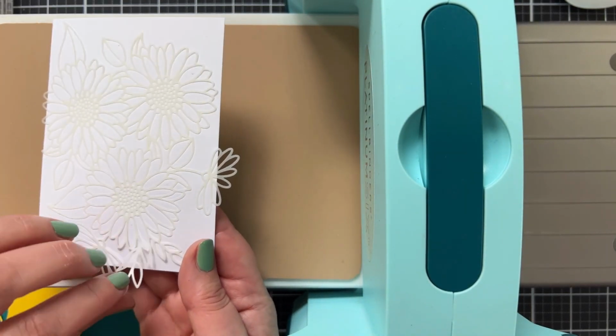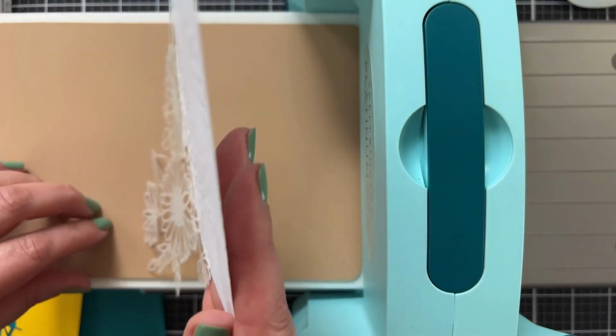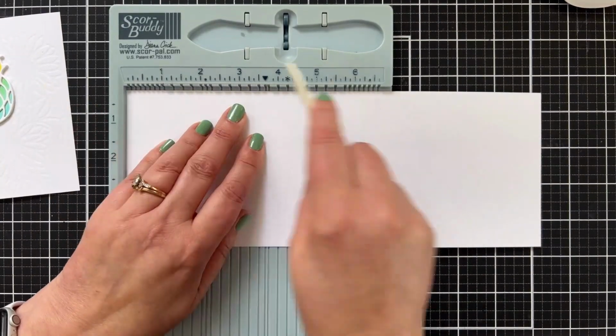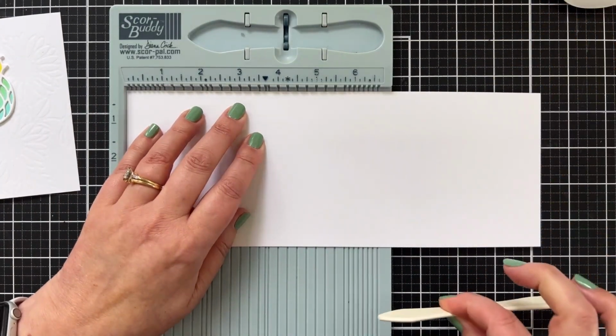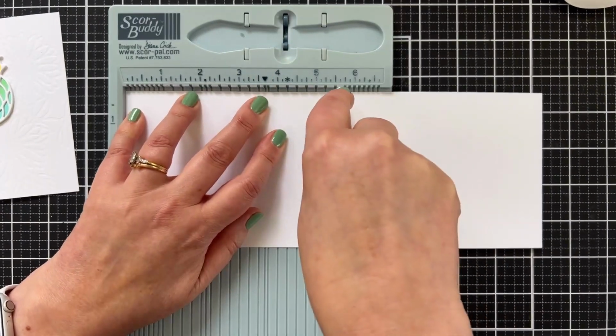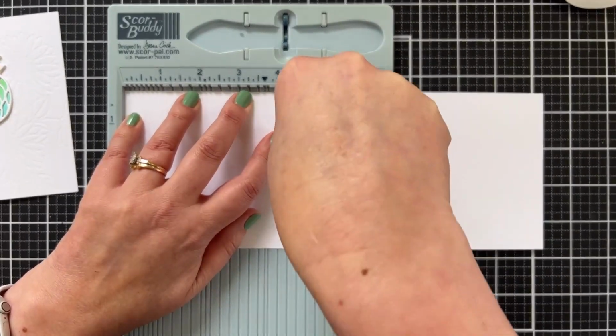Okay, I wish I could come up with a mnemonic for this, but check it out. Isn't that pretty? This is 11 inches by 4 1/4. I'm going to score it right here, 5 1/2. Oh, I think I slipped a little. Yeah, it's gonna be fine.